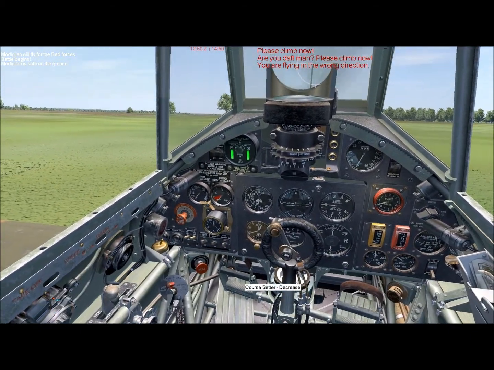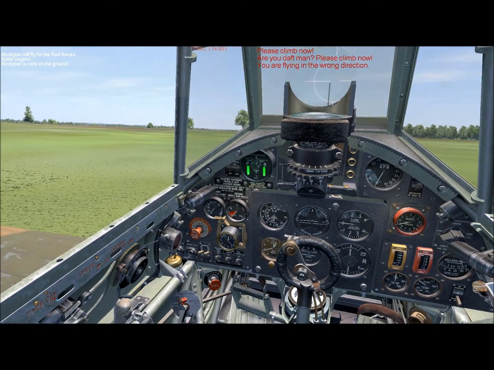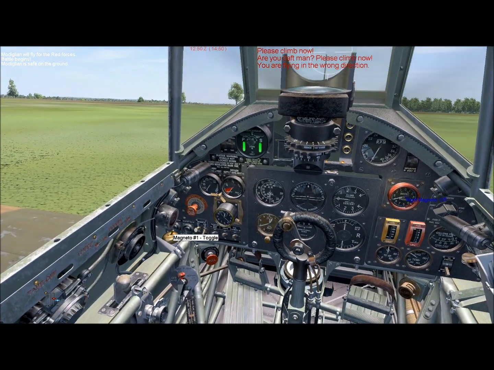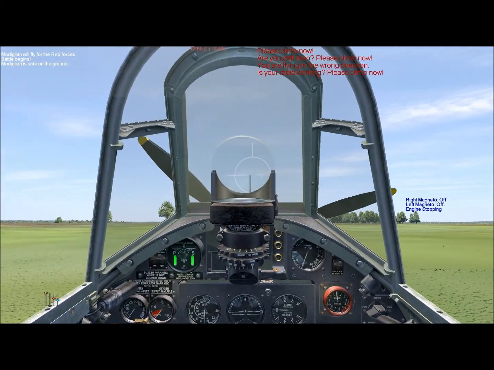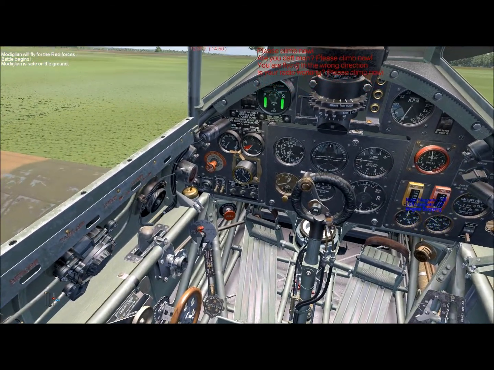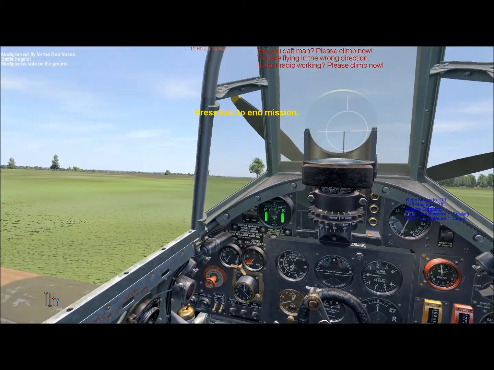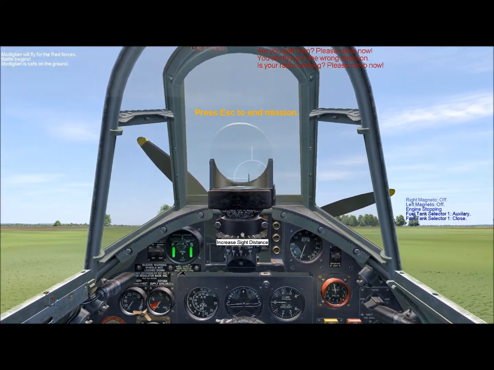Now how to shut the engine. Just put those magnetos off. I'll just close the fuel cock also, and that's it.